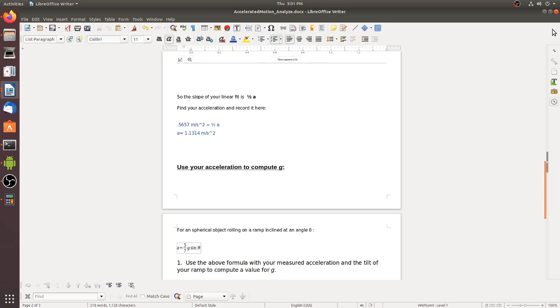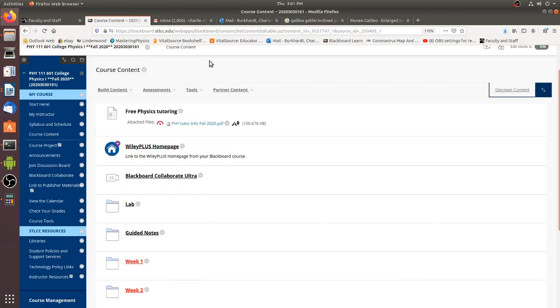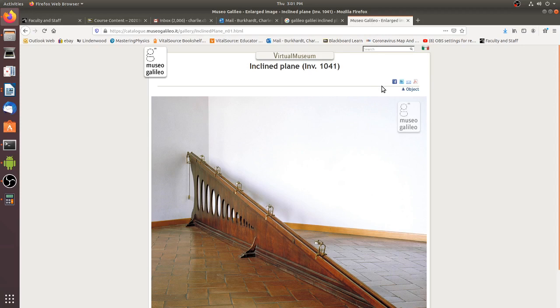By the way, the ramps that Galileo had made are still around. They're in a museum in Florence. I've seen them. There's a lot of them, and they're pretty fancy looking. Here's one. So this is in a museum in Florence, Italy. Notice he's got those little bells for when the rolling ball would pass those bells or ring a bell.